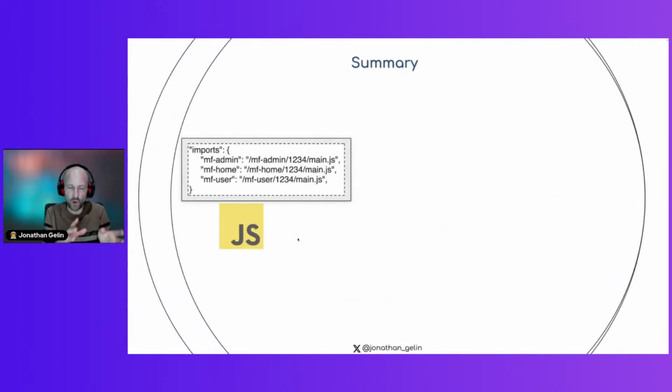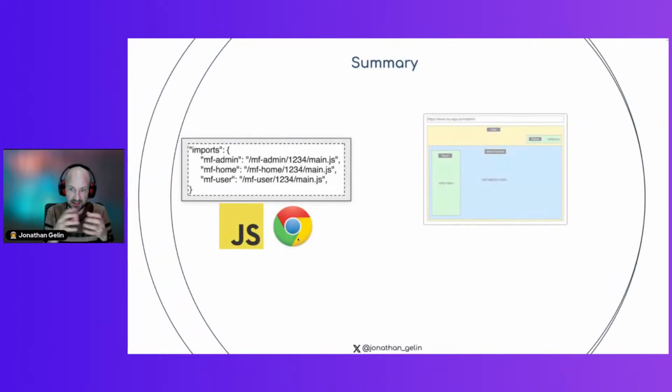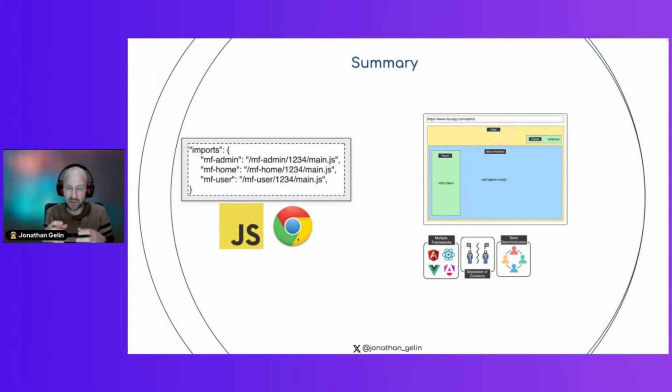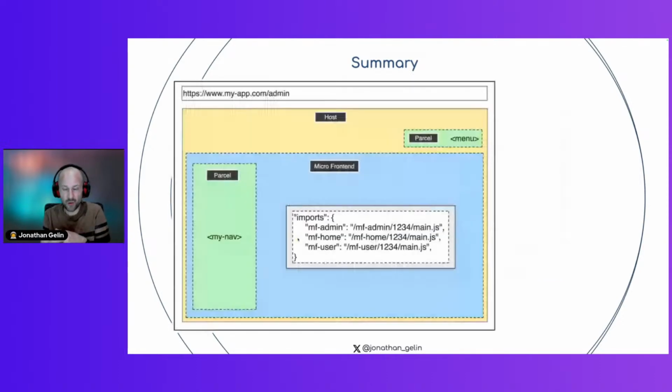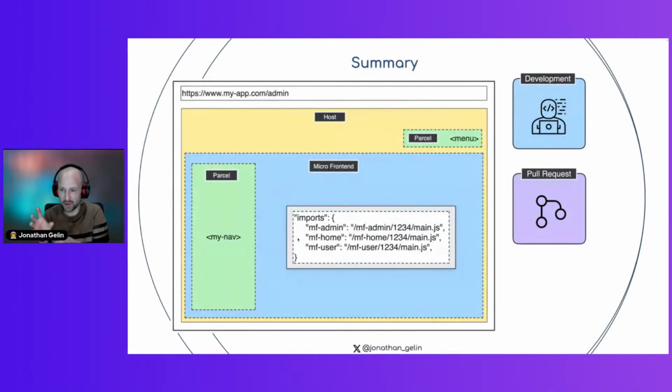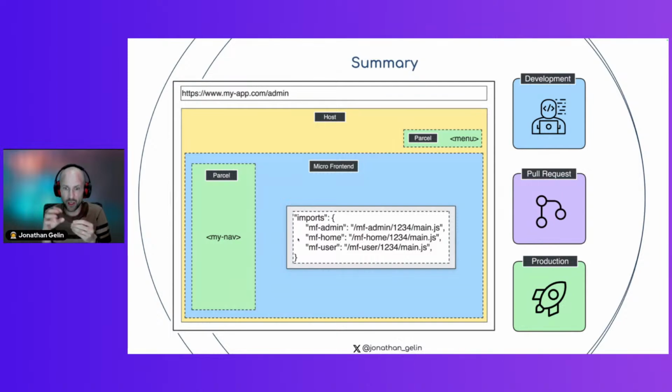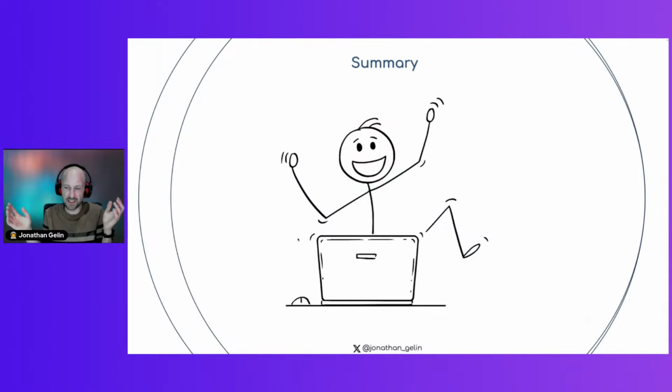I explained what an import map is. I insisted on the fact that it's native. It's really simple. It helps to resolve modules at runtime, right? I described the benefits of the micro frontend architecture, that it helps to really work on small pieces of your application. The combination of the two is really useful for your development cycle, on multiple aspects. By using overrides, it helps to really work on only a small part and override that directly in your browser. So it's really useful. So that's the end of my story, finally, right?